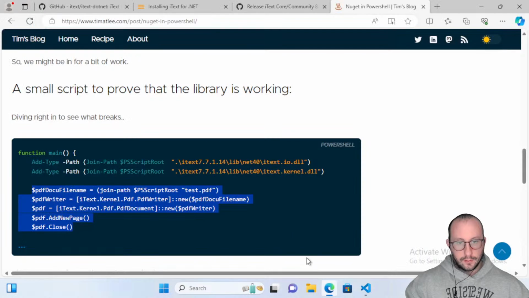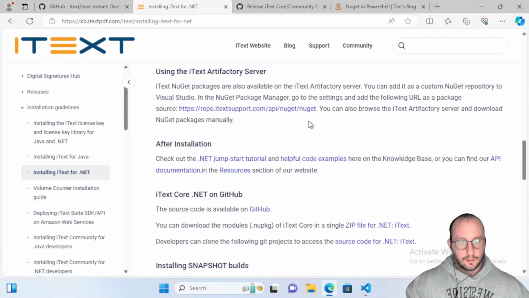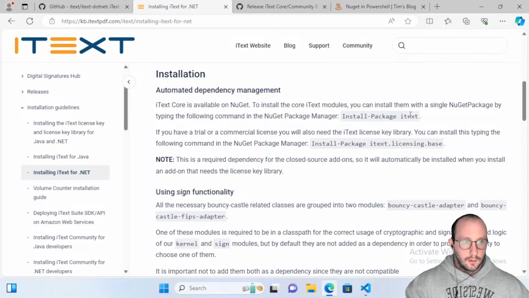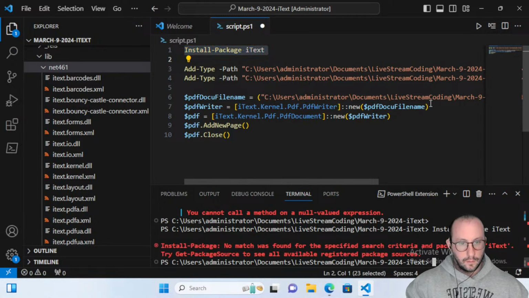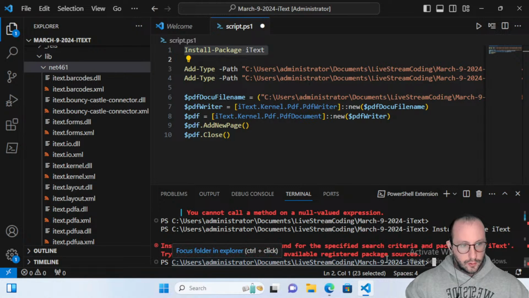So install package. And then I think the documentation said just iText here. Okay. No match. Try get package source.